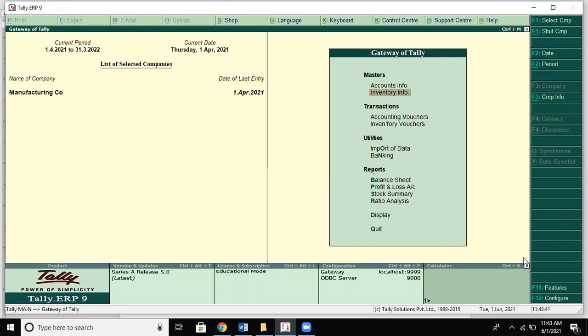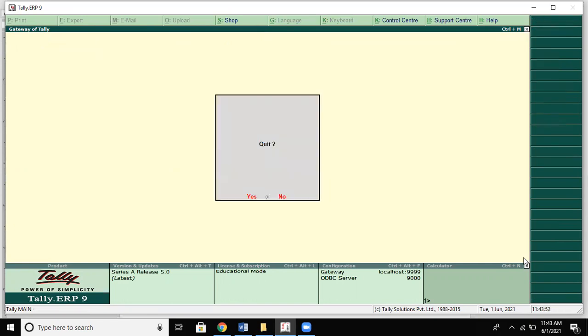So let us start creating a company. Gateway of Tally.